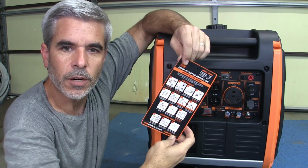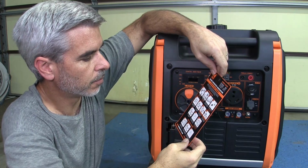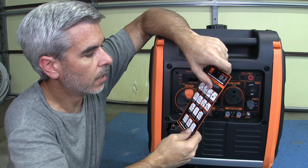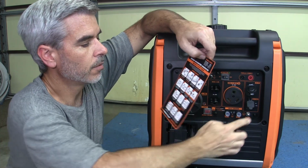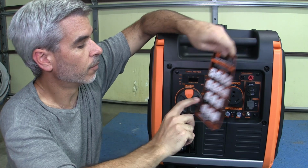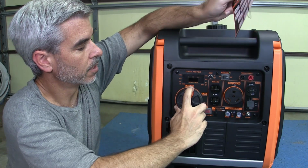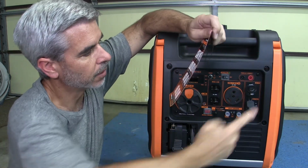So this is a little quick start guide that they give you right on the top here. It has a number of steps to get this thing up and running: filling and checking oil, filling it with gas, and then connecting the battery. Next we will connect a ground. Who does that? We will turn off the eco mode before we start it. We will turn the 3-in-1 switch to on, and we will press the start button, which is this guy here. If that doesn't work, or if we want to, we can use the pull start, which is on the side.